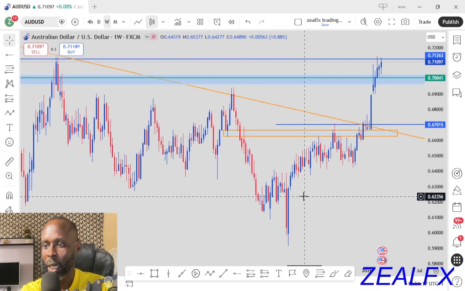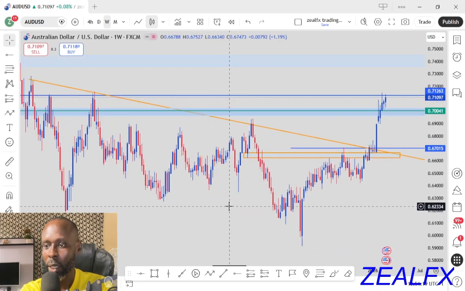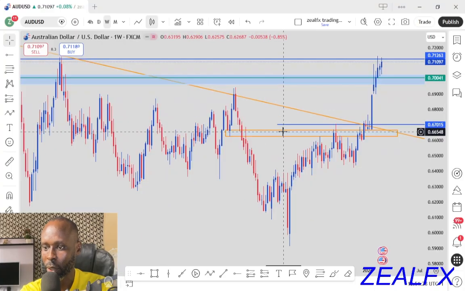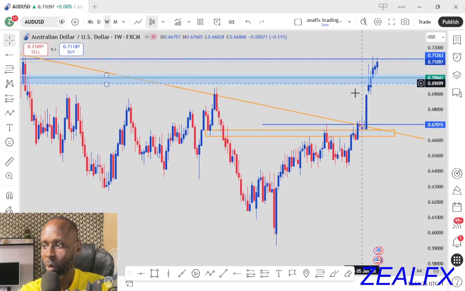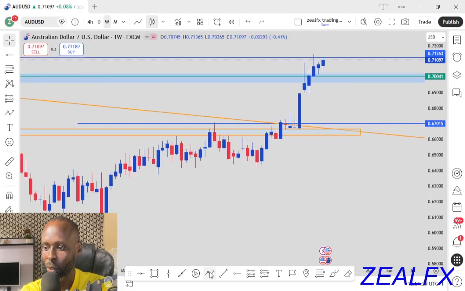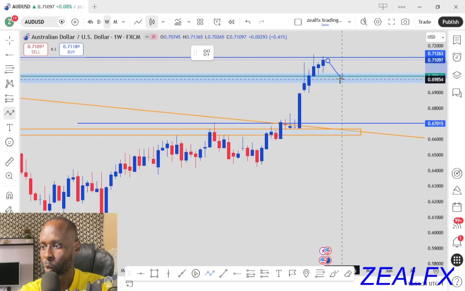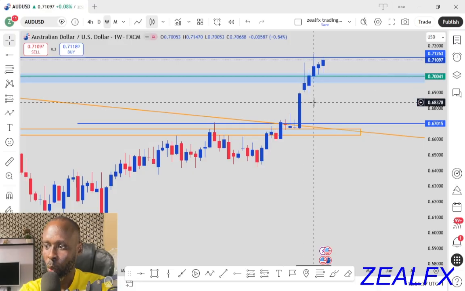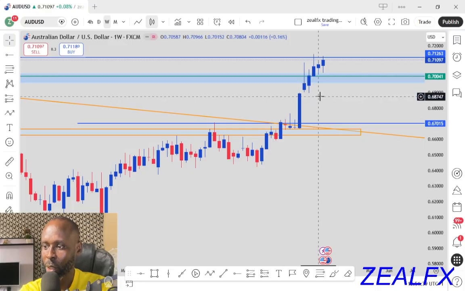On my weekly chart, you can clearly see that we have price on a weekly resistance level now on the Australia USD. So long as we have price on a weekly resistance level, this might trigger a reversal for the Australia USD to this next support level. Then we'll start looking for buying opportunity for the Australia USD. So long as the weekly closes on the resistance, there might be a possible price reversal for the Australia USD this week. So let's go back to the daily chart.